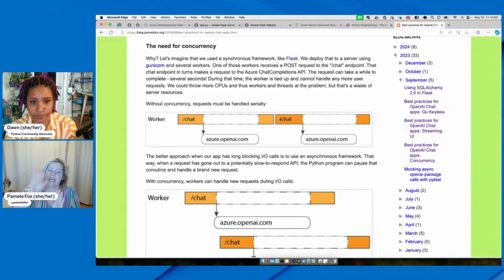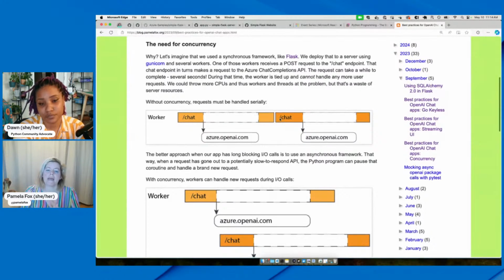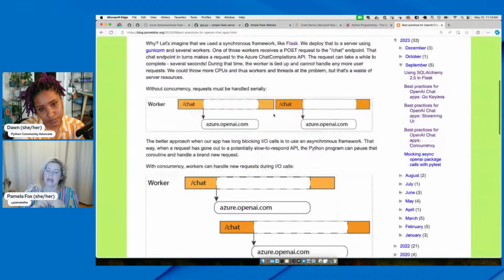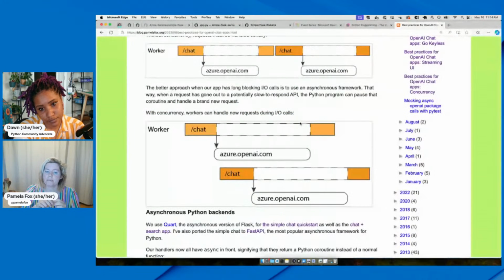And if you're using a synchronous framework like Flask, that thread has to sit there waiting. However, if you move over to an asynchronous framework like Quart or FastAPI or Django with async, then while it's waiting, that worker is actually opened up in order to handle more incoming requests. So we can start doing work on other stuff while it's waiting for the response. Okay, that makes sense. It's also really important if you have very slow database calls, because that's also the basic question: is there another computer that's doing the work? If the other computer is doing the work, then you want to be using async on your computer.